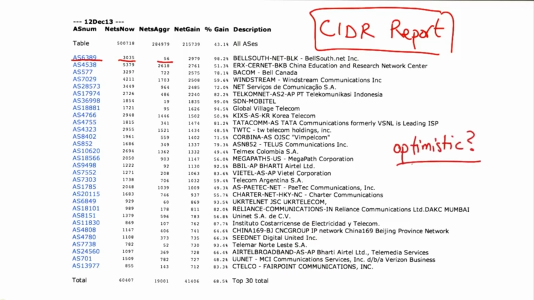Now, this might be overly optimistic. As we just explored, there are perfectly good reasons to deaggregate a contiguous IP prefix into multiple smaller contiguous IP prefixes. But nonetheless, the report shows that there are probably a lot more IP prefixes in the global internet routing table than there could be if ASs took full advantage of aggregation.